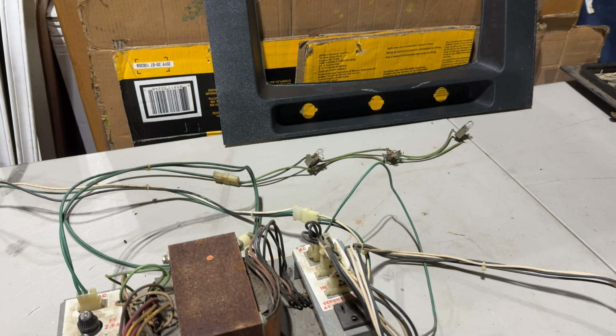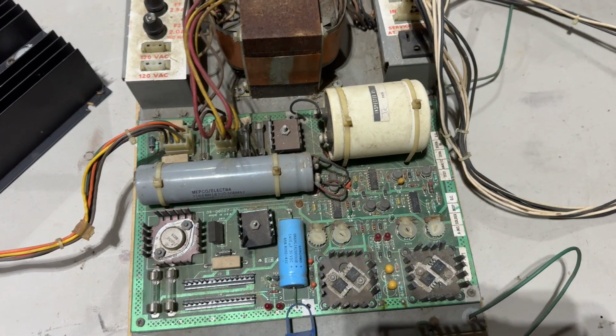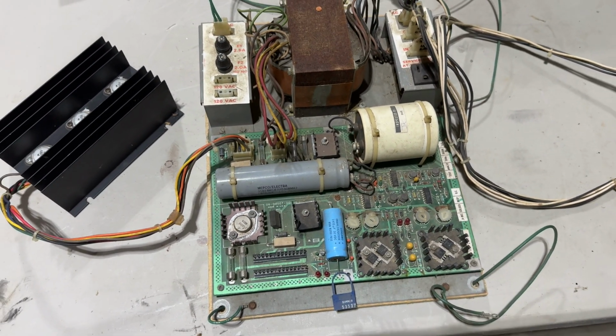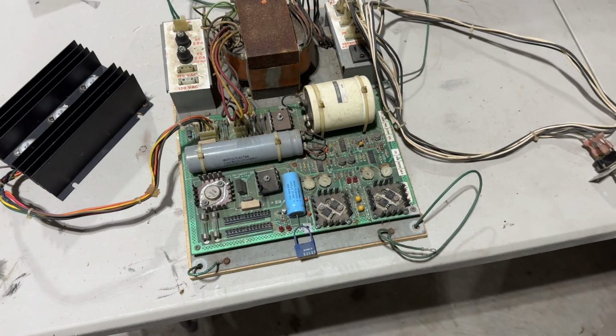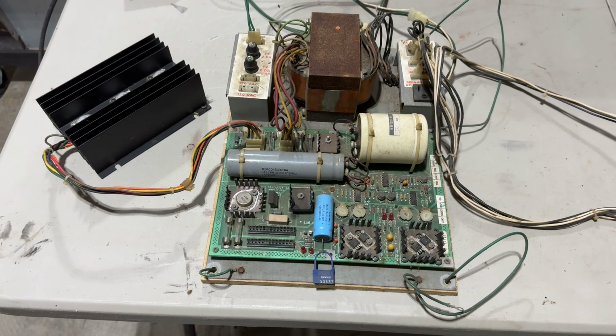So let me go and order some parts here, and once those come in, we can start rebuilding this infamous Taito linear power supply. So stay tuned for that.